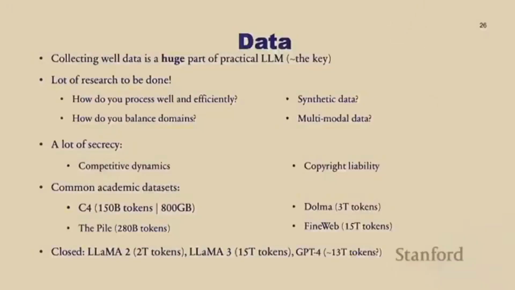In terms of closed source models, just to give you an idea, Llama 2 was trained on 2 trillion tokens. Llama 3, 15 trillion tokens, which is currently the best model that we know of in terms of how much it was trained on, and which is the same as the biggest academic benchmark, 15 trillion tokens. GPT-4, we don't really know, but it's probably in the same order of magnitude. It's probably around 13 trillion from leaks, if the leaks are true.